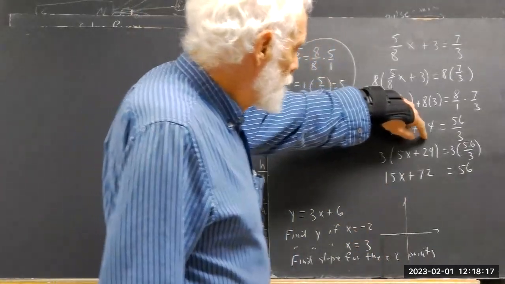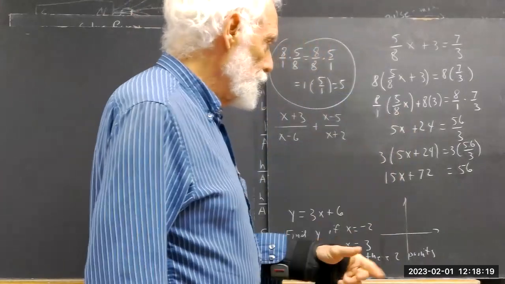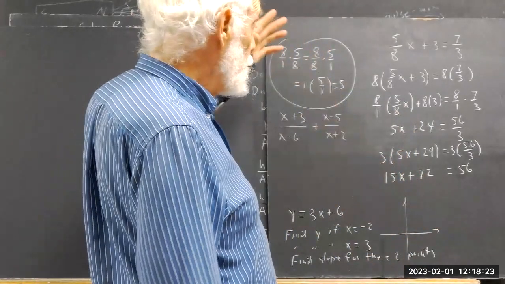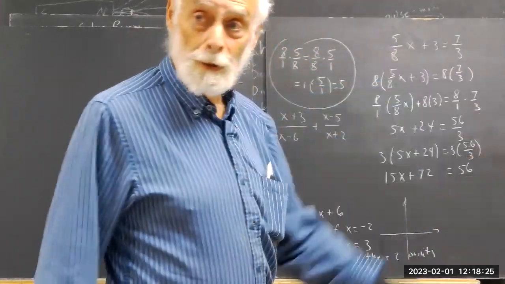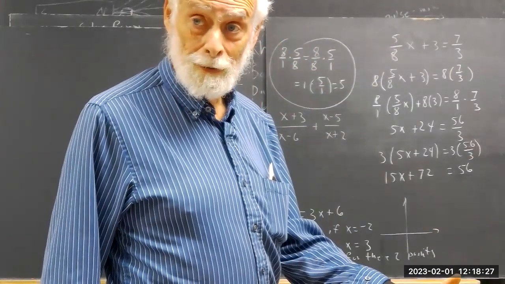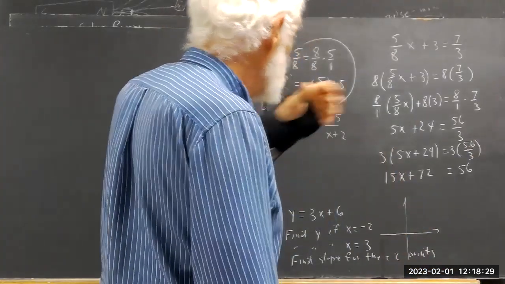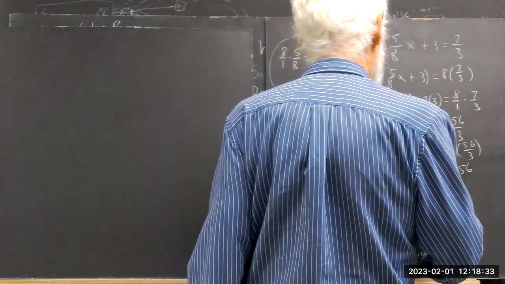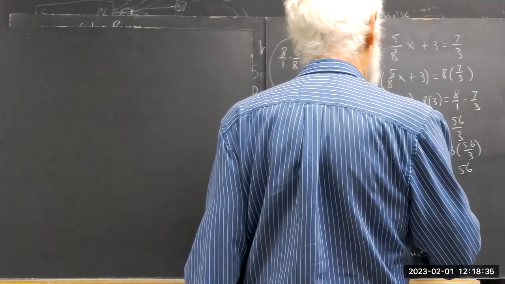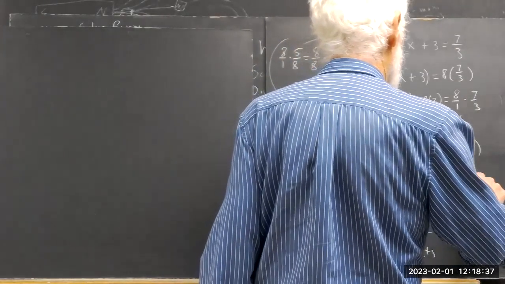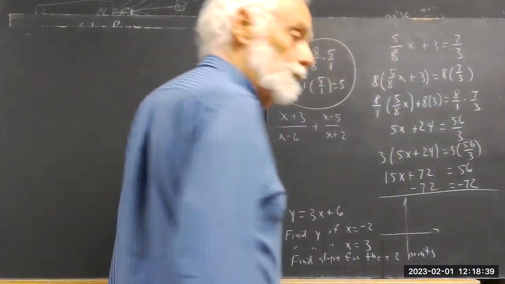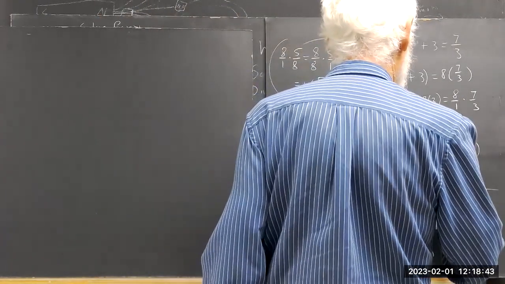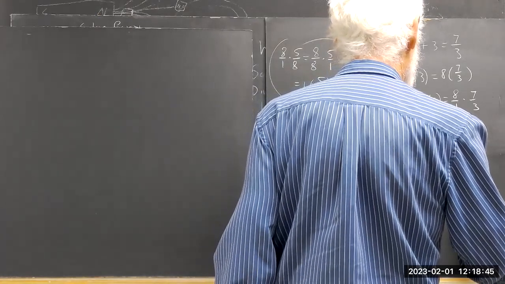Anyhow, if you multiply this out, it's clear we get 15x plus 72. So now this is easy to solve. And we never had to do anything with fractions except multiply. We didn't have to add any fractions, as we would in the original. So we then subtract 72 from both sides. People like to do it this way, so we'll do it this way. And we get 15x equals 56.